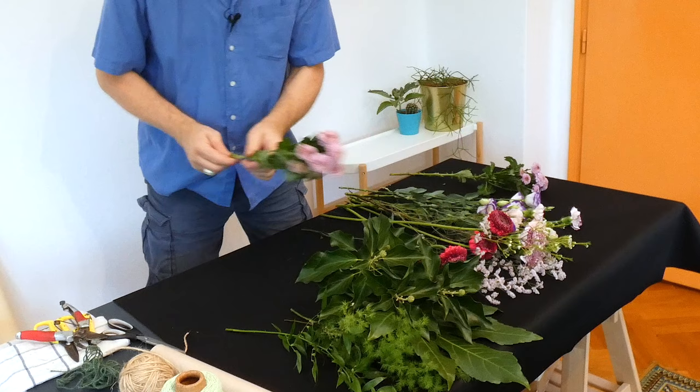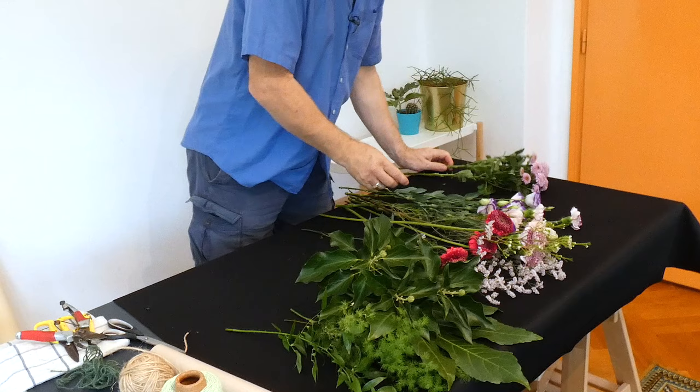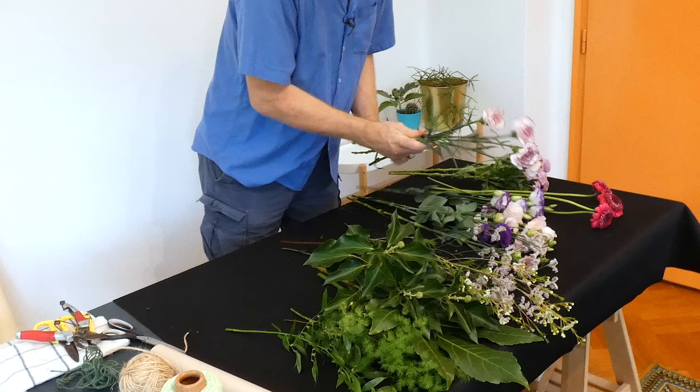Flower wise, I've got some nice little Santini chrysanthemums. I'm just going to lay everything out so we can see what we've got, and it's also an opportunity to check for any broken stems and remove any leaves. I've got these beautiful germinis that I just love the colour. A little bit of limonium, a little bit of wax flower — these are really our filler flowers.